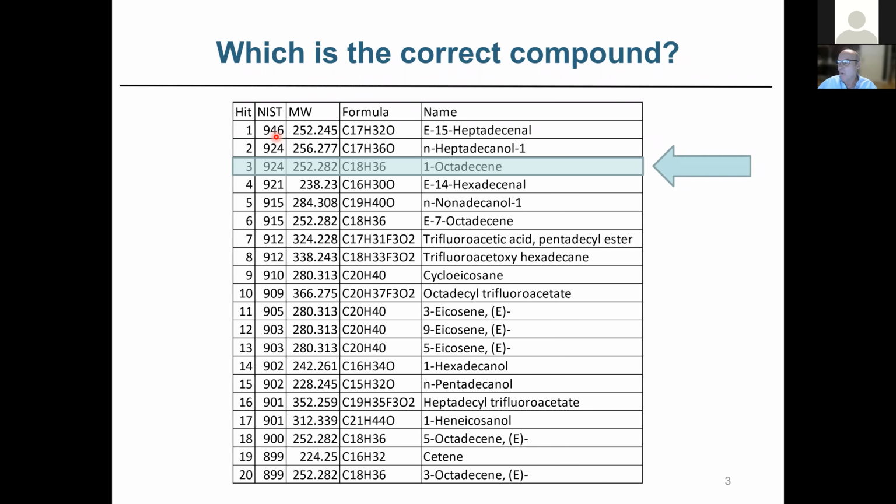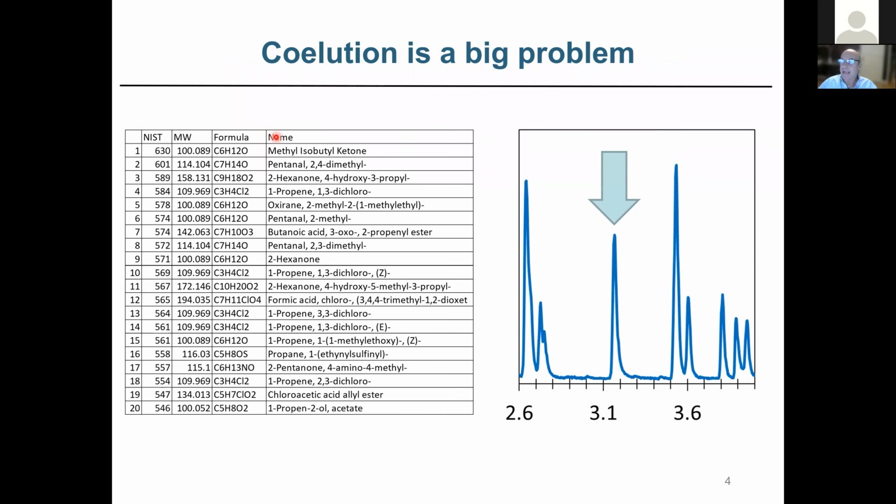So, how do we get better confidence, get better answers? We have to add some additional capability in order to confirm these search list metrics. As I talked about with the coelution problem, for example, this peak here at about 3.13 or thereabouts, you might say it could be a pure peak.